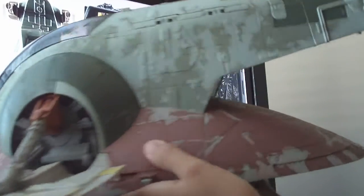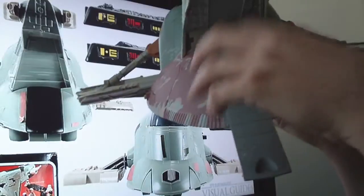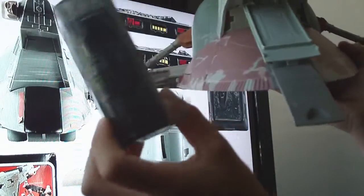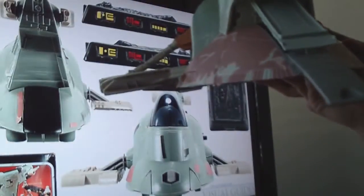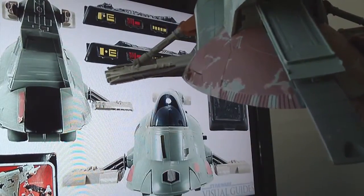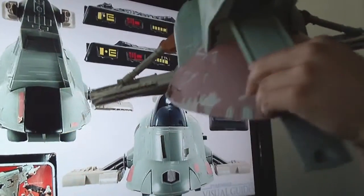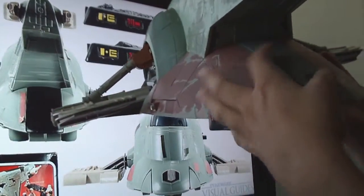I always have a bit of difficulty with that. Going around here, same features as the previously released Jango Slave 1, if you have it, where this little ramp comes out, and then this drops down to have a little prisoner storage vessel. This is actually not the storage vessel that comes with this Slave 1. The one that comes with it is actually quite boring, I think. It's really dull gray plastic, which I will show you guys in just a minute. But I just took this one from the Jango Slave 1 and put it in there because, you know, I'm kind of biased to Boba. So anyway, there's that feature. Just pop this back in. There we go. Slide that back there.